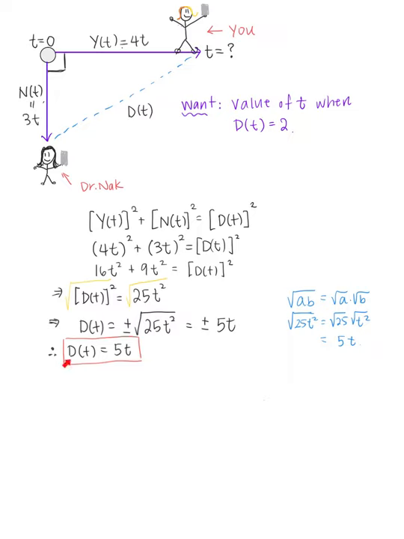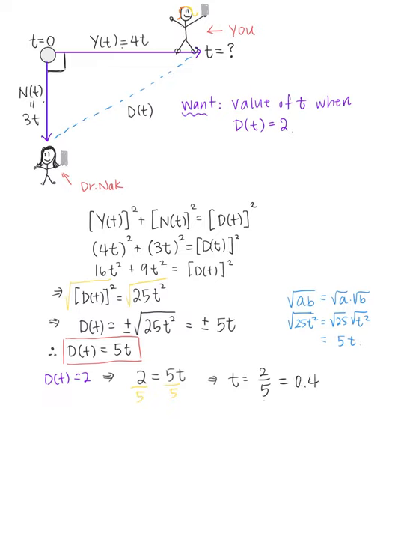So do you see that when d of t equals 2, then I can replace this d of t with the 2. But that means what? 2 better equal 5t, correct? That way we can solve for that t. So let's do it. Our d of t is 2, so that implies we're going to have 2 equals 5t. Now dividing by 5, what do we get? We're going to have t equals 2 over 5, which is 0.4.